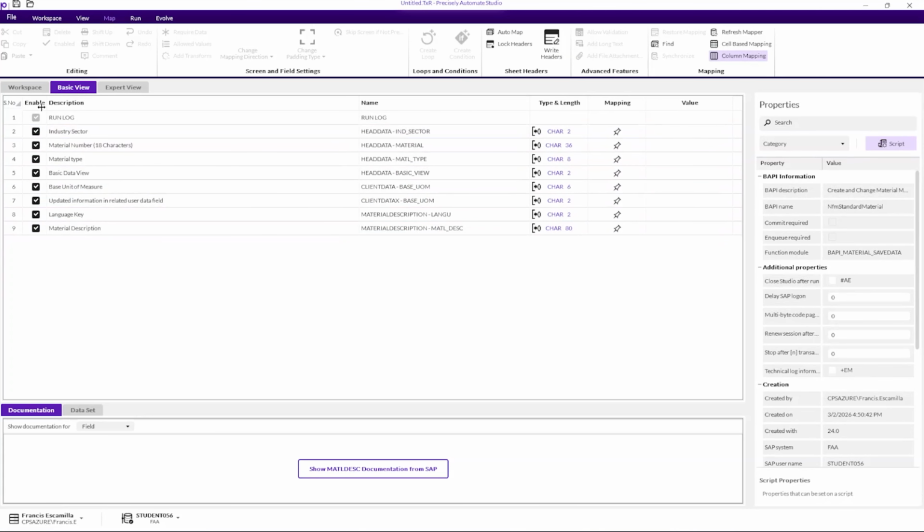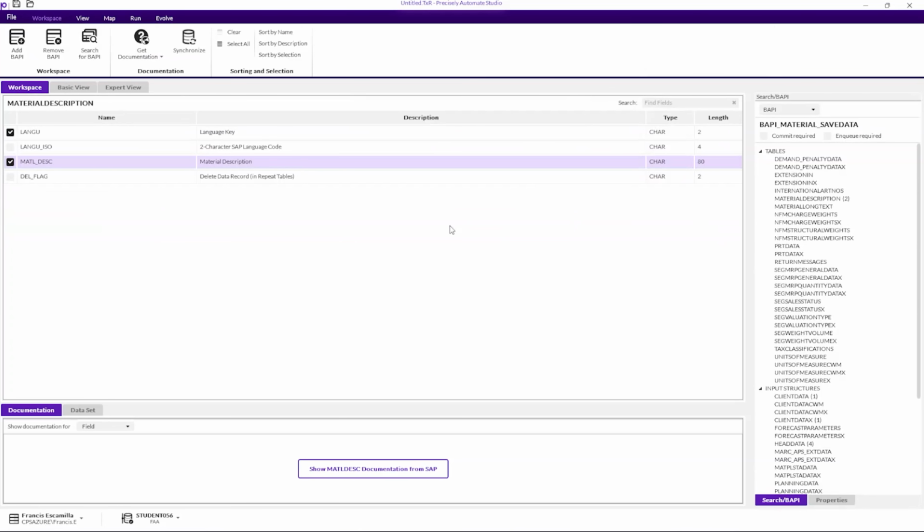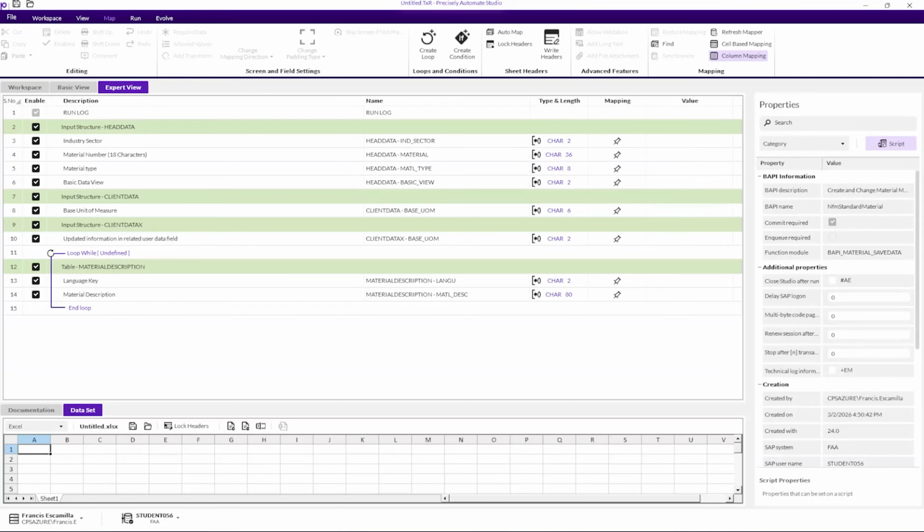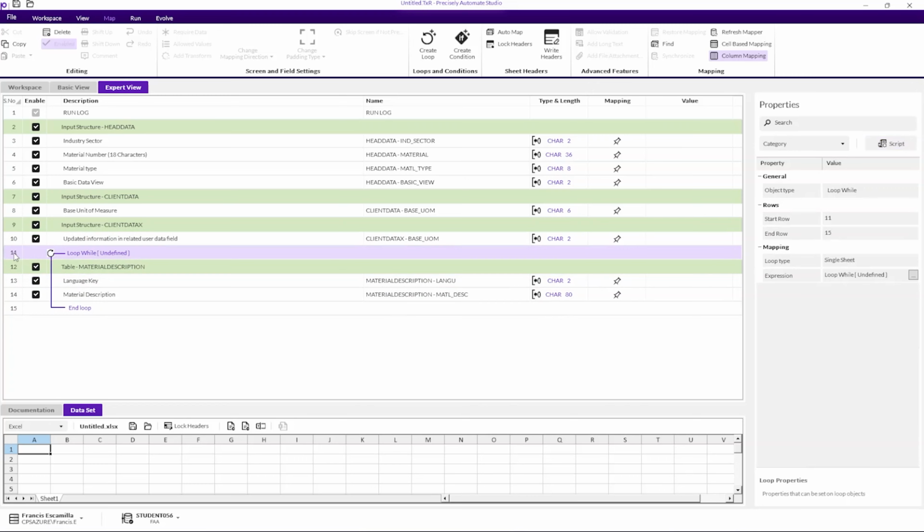use as our inputs. Want to take a step back just to highlight something. As shown in here, Automate Studio is allowing you to map both structures and tables. So we're going to go back to our mapping. And one of the other things that Direct does now in Automate Studio is that it automatically tries to define whenever you're going to need a loop. In this case, we're not going to use loops. So I'm going to go ahead and delete that.